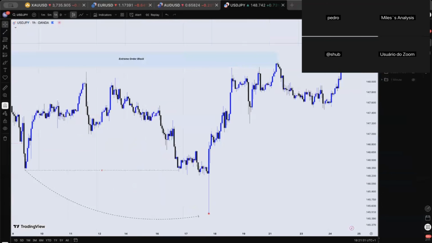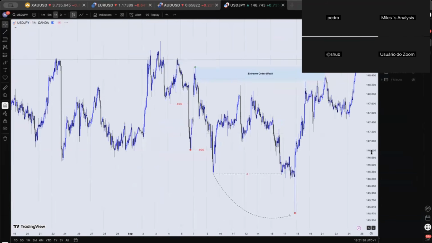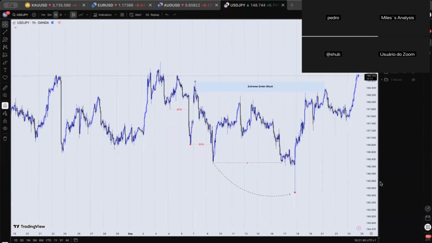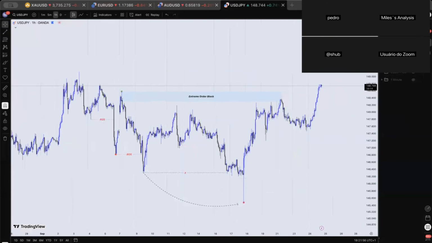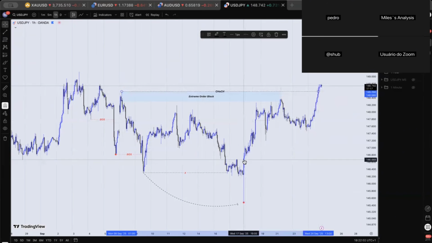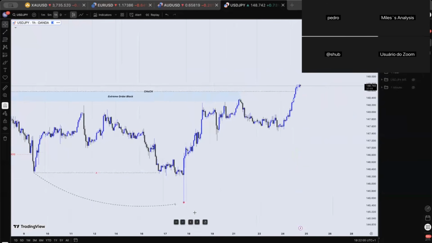Then going on to the last pair I'll look at today, USDJPY. I'll start from the 1 hour time frame. As you can see here, price is currently in a bearish market. It created a change of character here, I mean a breakout structure, then a liquidity grab, moving this lower low from this point to this point. So the dealing range was from this higher low to this lower low. And as you can see, price just created a new change of character when it broke this high, meaning this pair is now bullish on the 1 hour time frame.